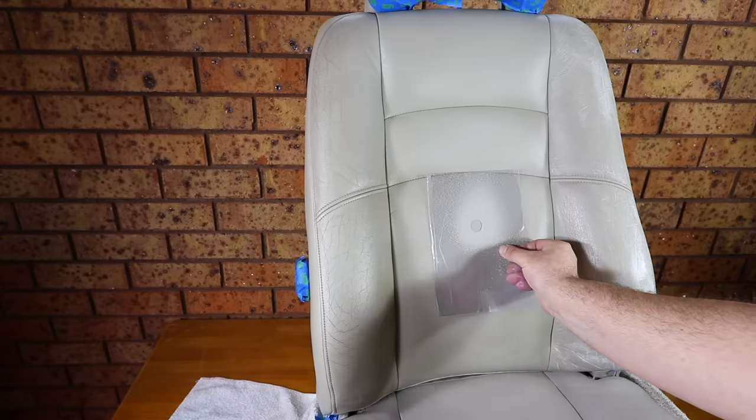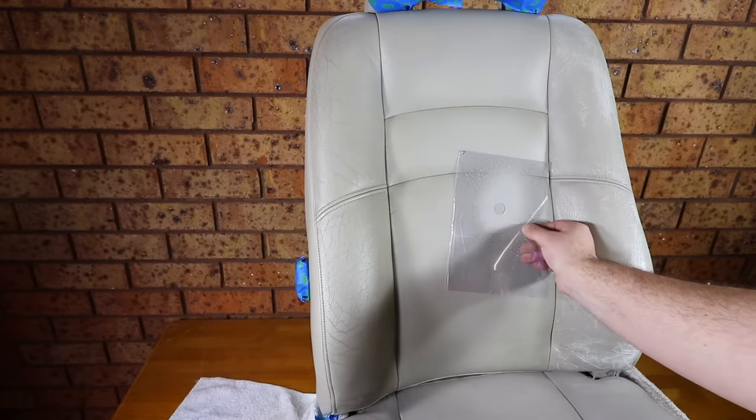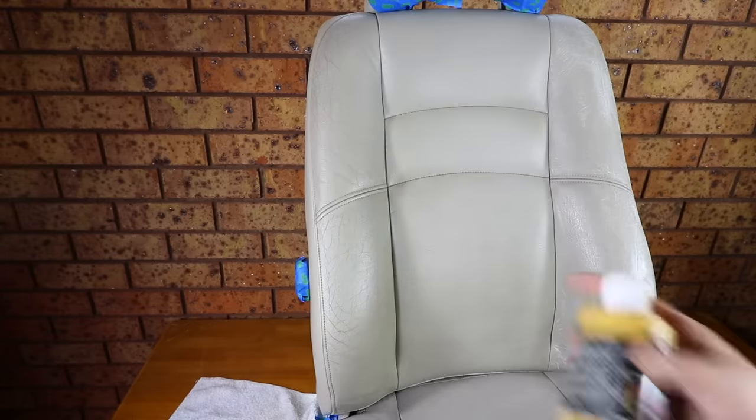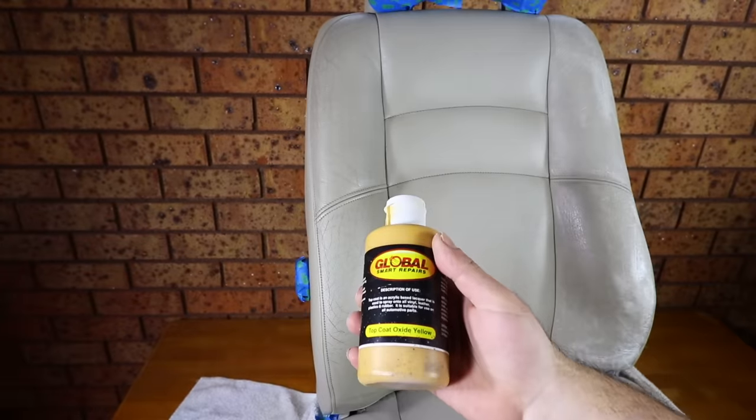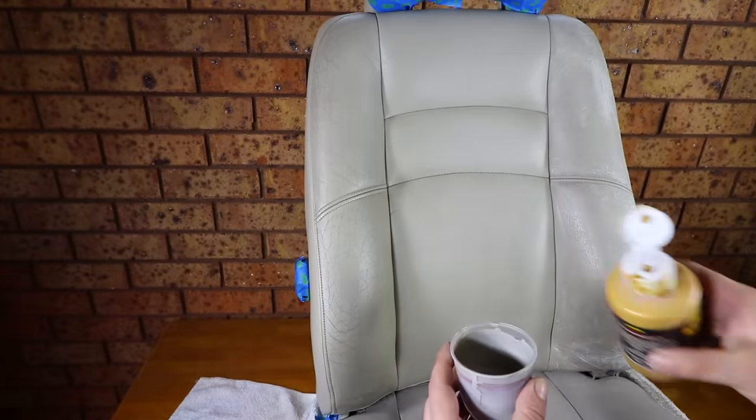Now, as mentioned before, the top part of the seat does have a slightly warmer tone than the base, so I'm just adding a touch of yellow to better match that shade. And after a quick test spot, I'm quite happy with it and to proceed to spray painting.